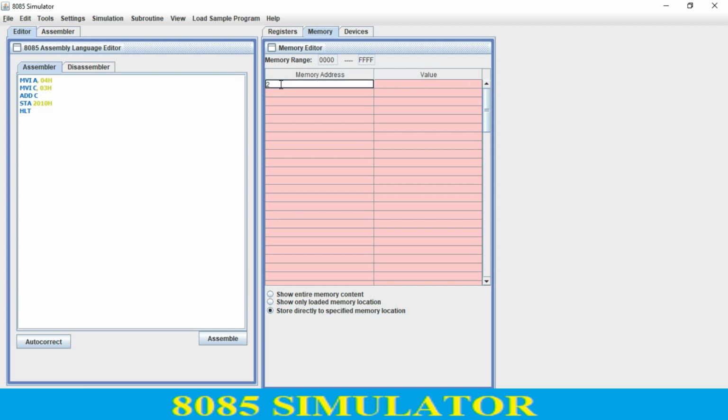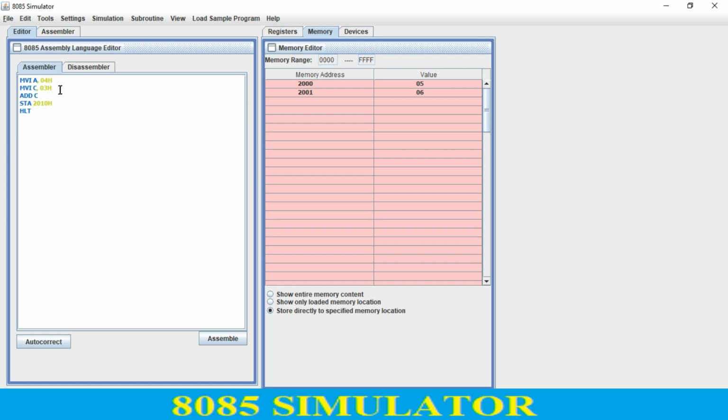Let's say my location is 2000. At 2000 I put 05, and at 2001 I put 06. So this is my data, and using this data I want to perform addition in the 8085 simulator.